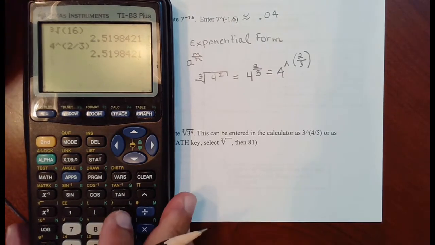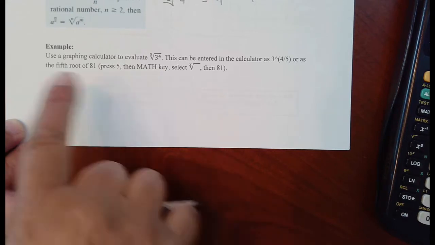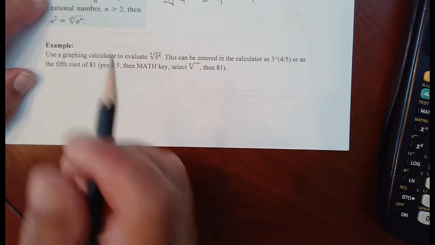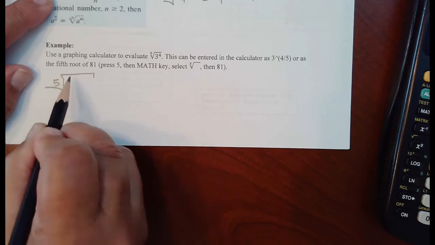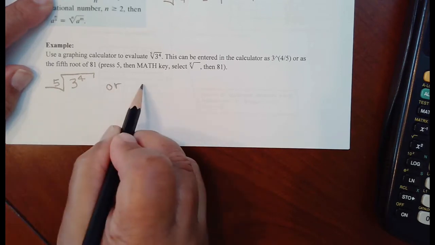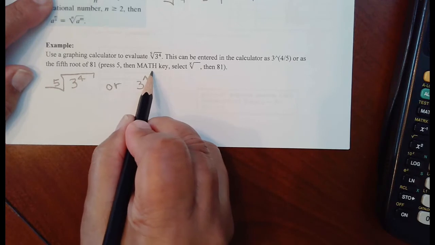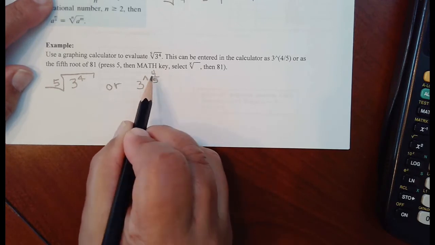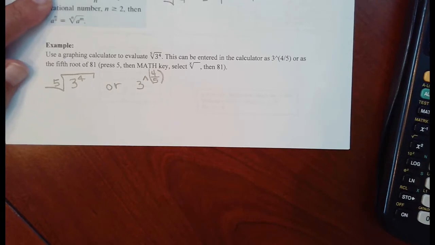Okay, here's another example of that sort of thing down below. Only again, you have to be familiar with where the keys are. Under the math key, you can actually get any kind of radical. The cube roots are a preset option on the math key. But here I'm telling you exactly the order in which to enter something like this. Again, you could actually evaluate this problem by knowing how to enter a 5th root. Or you could enter it in exponential form. You could take that base, raise it up to a power, and the power would be 4/5. You're going from radical to a fractional exponent. And because that exponent implies division, you're going to want to wrap it in parentheses. Okay, so it's up to you which one you want to do, but here's how you can enter either way.